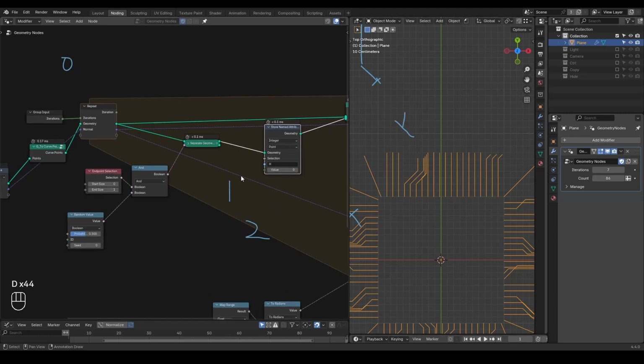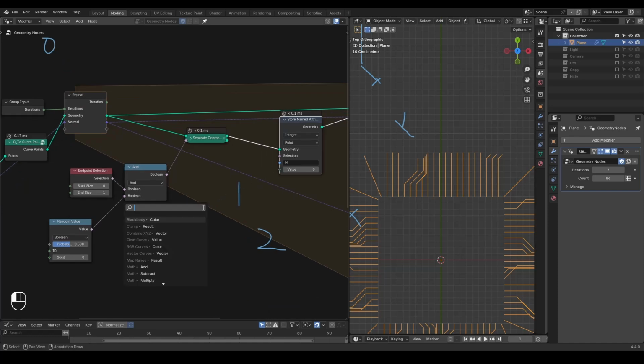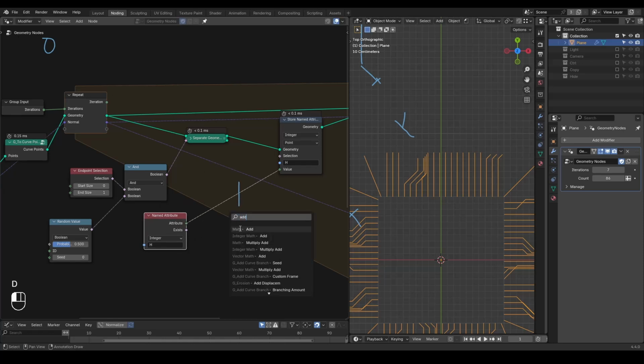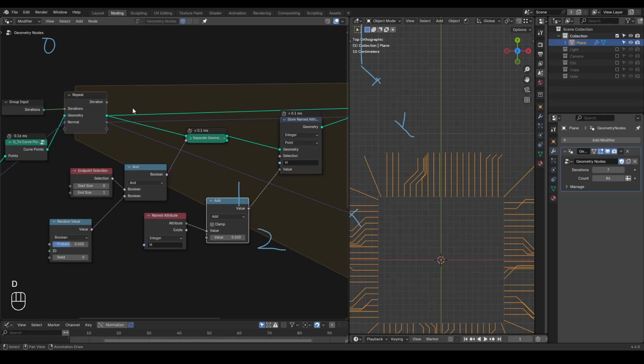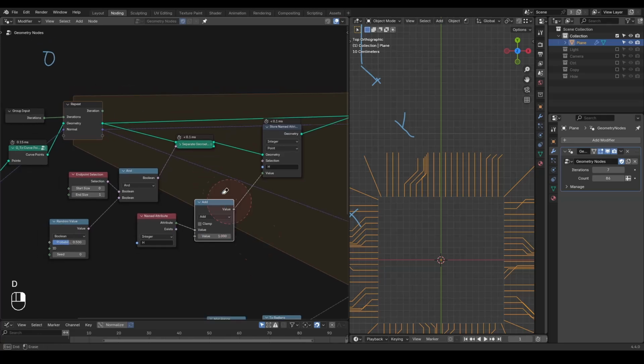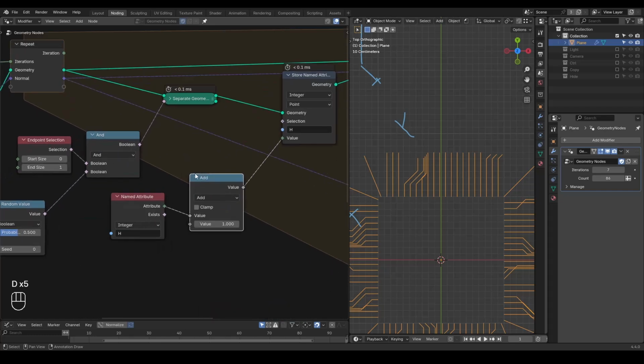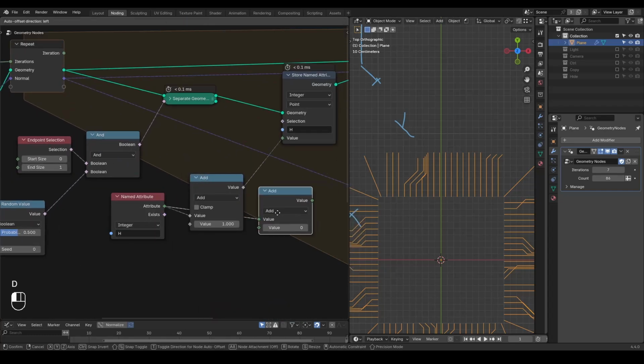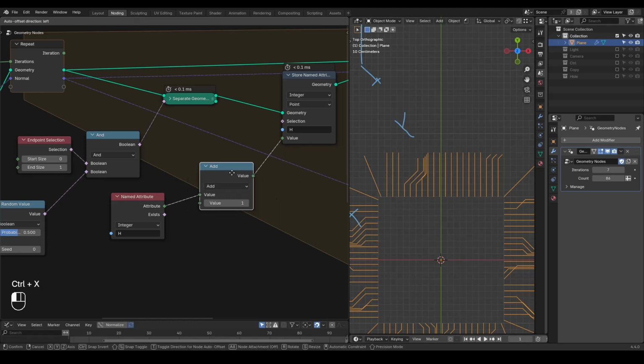So the way to construct this relationship is basically we start with a hierarchy, whether this is 0, or this is 1, or this is 2. And then each time we give a split, we plus 1. Actually, instead of using this kind of math, it might be even better if you use an integer math node. It's not a strong difference in this case, but anyway.